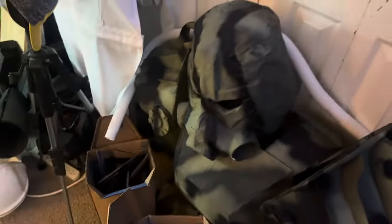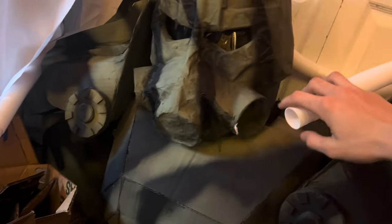So here we are with the power armor, and some things that need to be done: I'm going to connect this pipe right here, this tube I got from Lowe's, from here to the back. And we've got to connect the forearms and biceps to the torso area so they stay all together. We also got to paint these, make some hands, and I also got this polyethylene tubing from Lowe's as well, because we could use those for some cool details along the way.